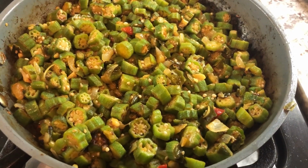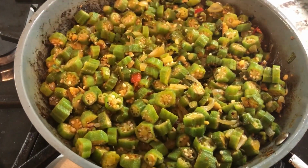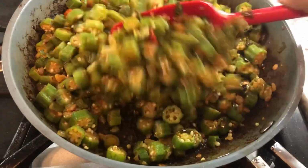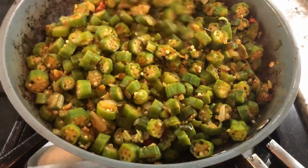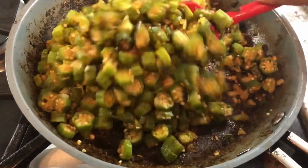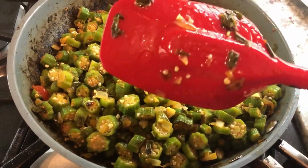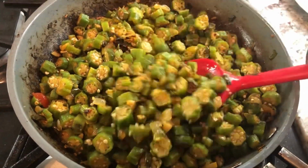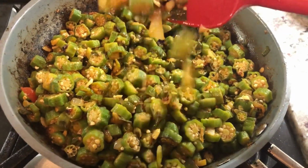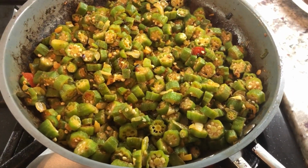So now my okra has been cooking for a while, and I just want to show that when you add the salt later on, there is no slime in the okra. The bottom of the pan is brown, and that's because of the tomato paste. But I just want to show here, look at that, there's no slime on the spoon or the okra. Look at that. So now I'm gonna add my salt, because this is almost done.